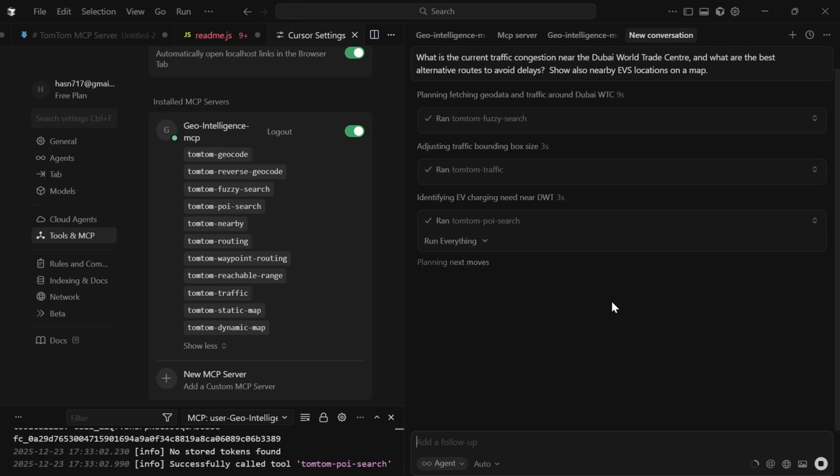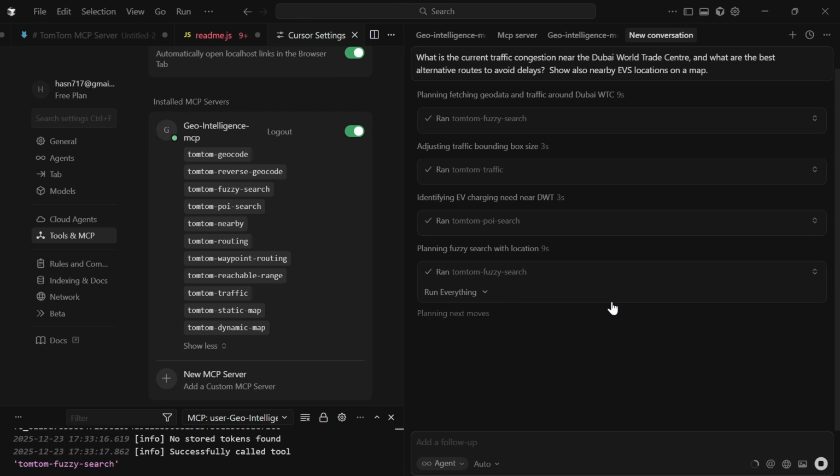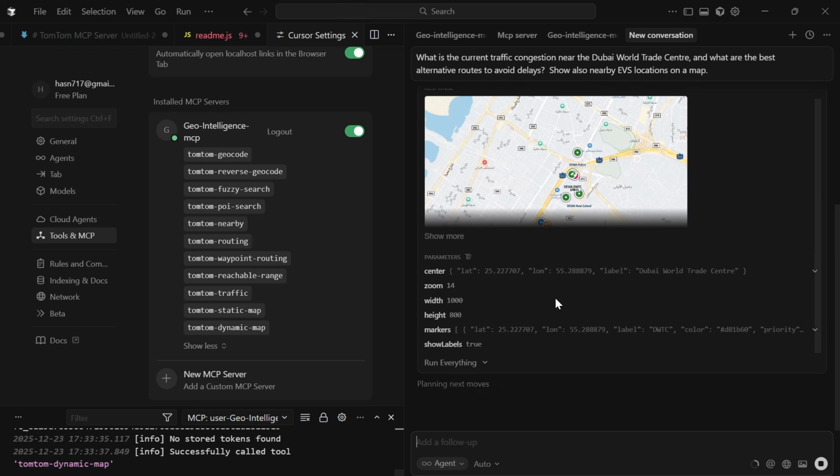And this is very important for many kinds of solutions like fleet or logistics solutions, also for smart cities, smart mobility, for road and transportation authorities, for planning roads or traffic, etc. So you run the MCP tool, yes, here. So it is now working on all of these geospatial services.